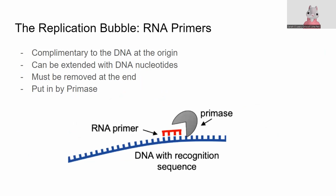The primers are also needed in replication, just like we talked about in PCR, except in this case, instead of being made of DNA, they are made of RNA. This is for a number of different reasons. The biggest picture one being that's how the process evolved, but also RNA is more stable single-stranded. Your teacher will likely talk to you about the difference between RNA and DNA, but it's very similar. It's ribonucleic acid instead of deoxyribo, and so that means it has another oxygen on it. But that extra oxygen actually stabilizes it. So it's a little easier to plunk down as a single-stranded piece.